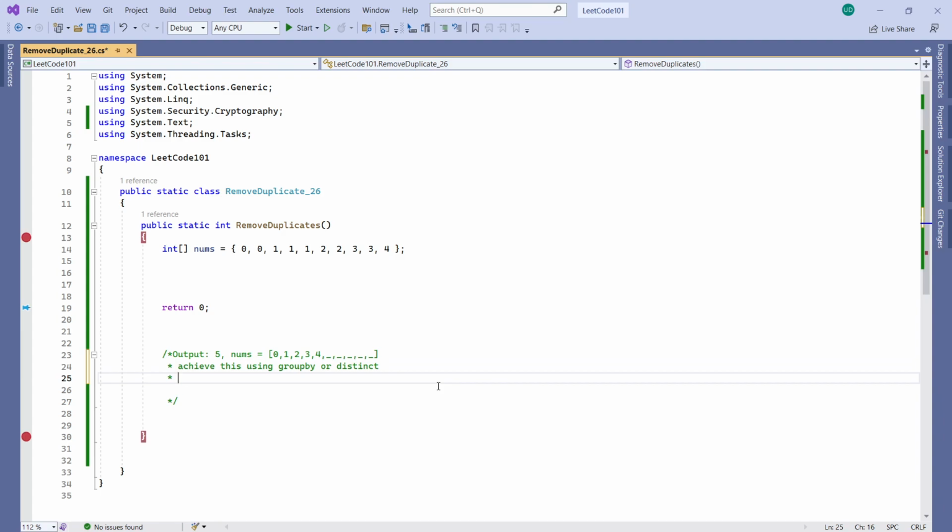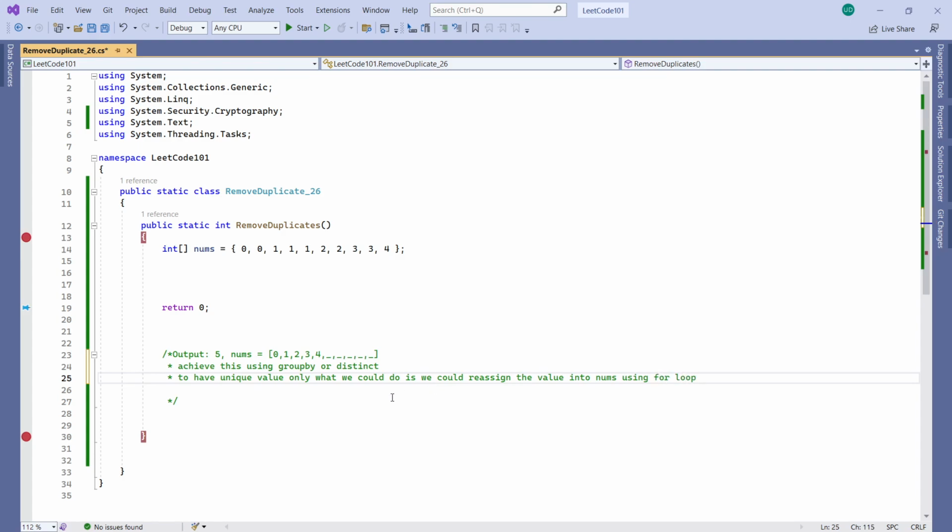And to have unique values only, what we could do is reassign the values into nums using a for loop.